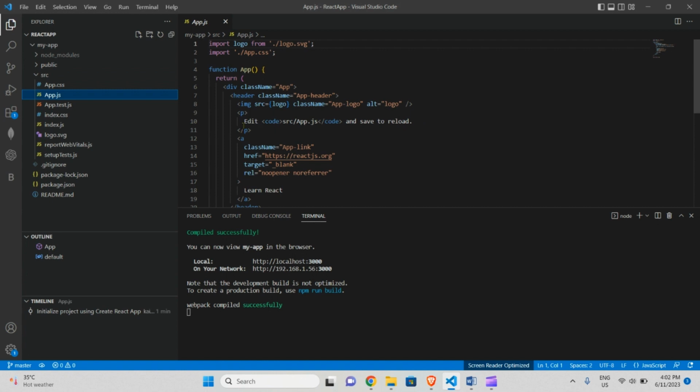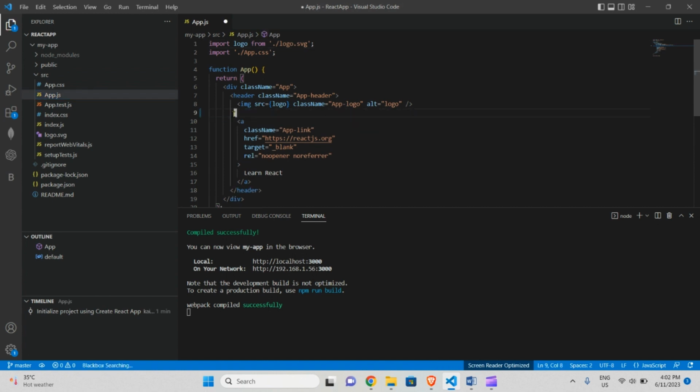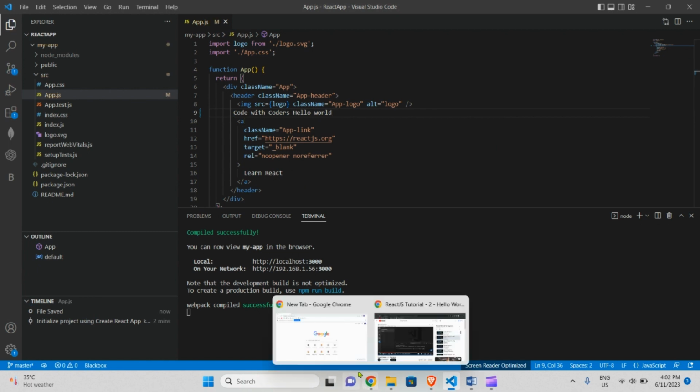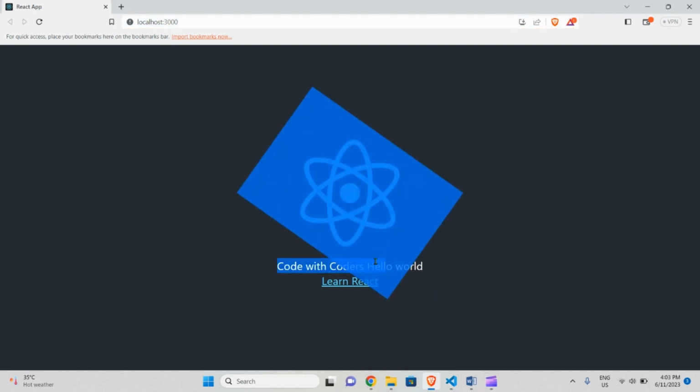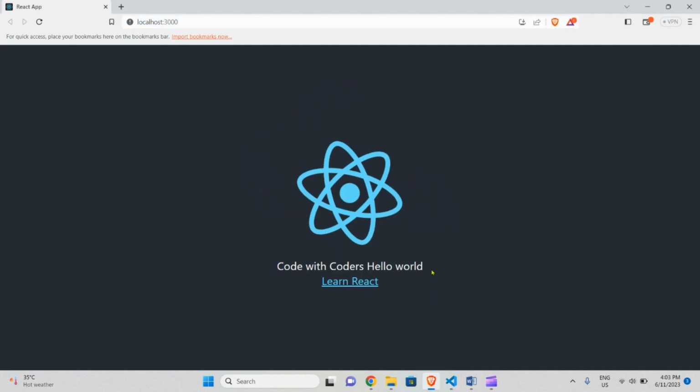For example, 'code with coders', let's say hello world. Now we can see code with coders and hello world, correct, as we expected.